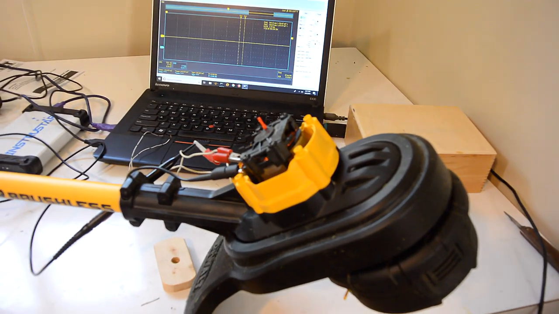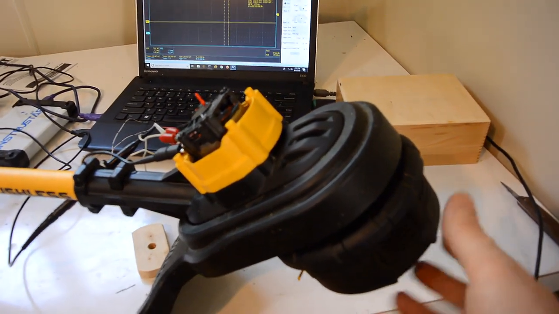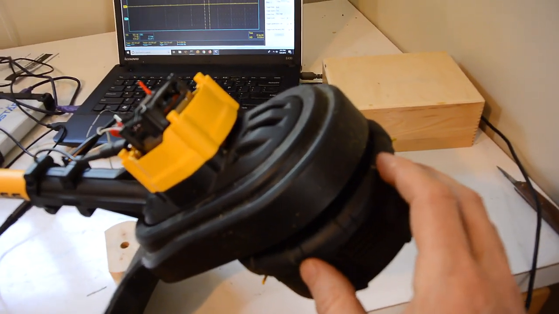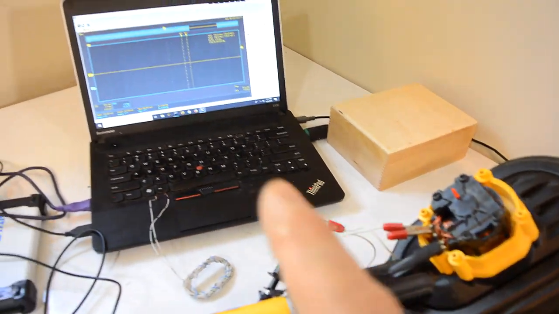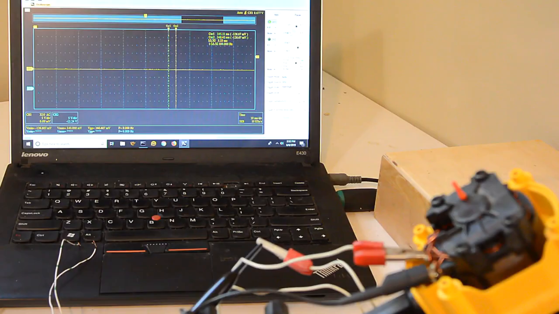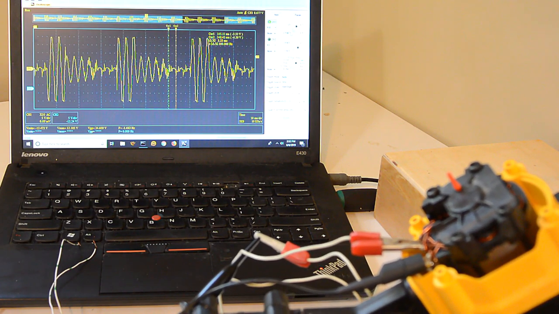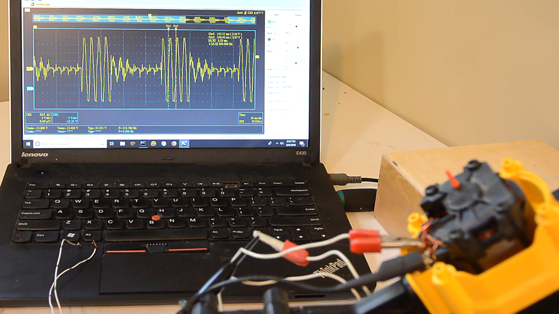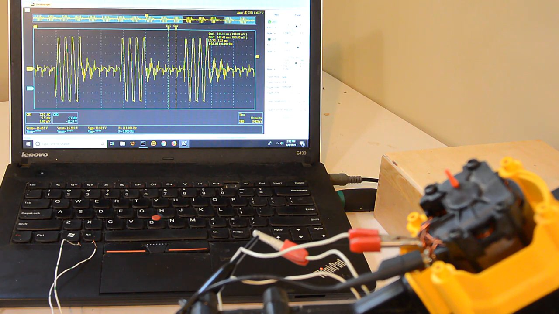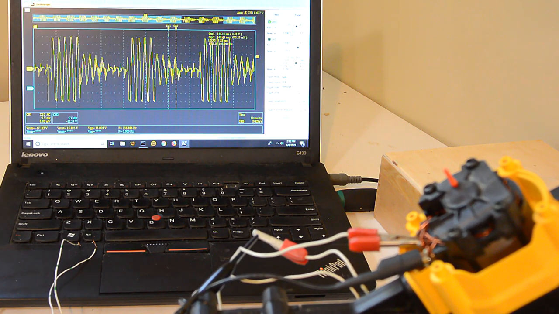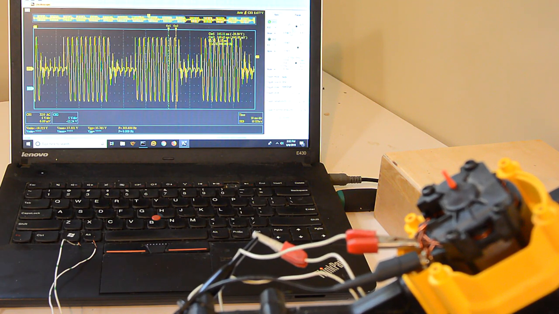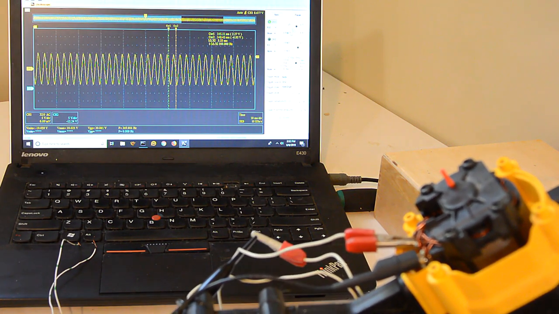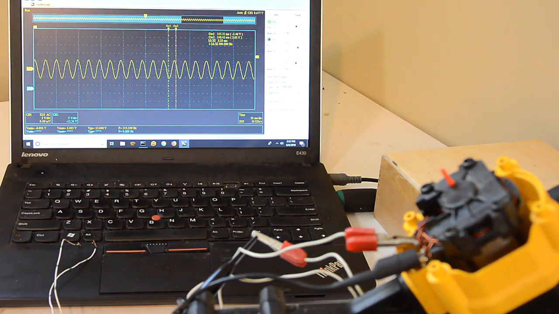So I was thinking maybe it's because I didn't have anything on here, because this stuff provides quite a bit of moment of inertia. So I put this back together, and now let's monitor the waveforms this way. Nope. Still the same stupid waveform. It just boggles the mind.